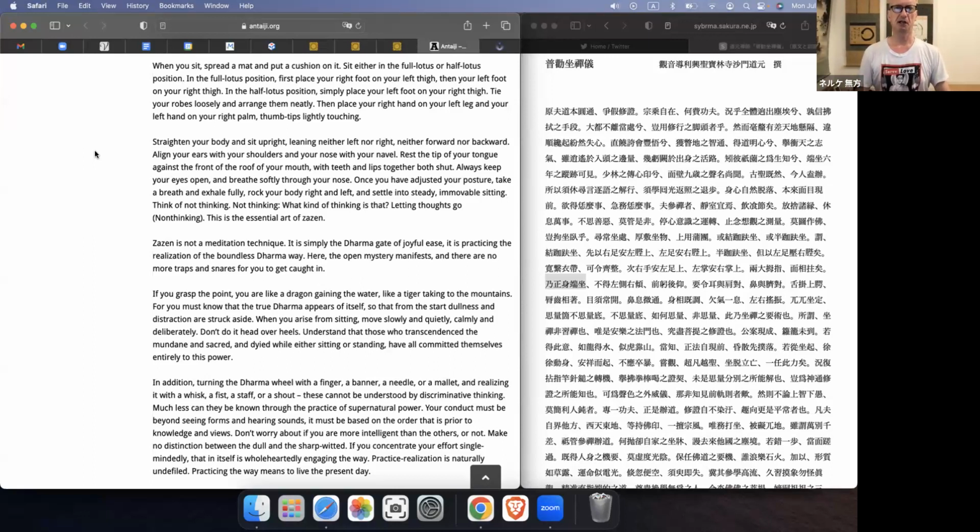So in that case, it can help if somebody's going around. For example, in Zen temples, we have the stick, and sometimes somebody can adjust or put the stick against the back. Or when people feel sleepy, they can get hit with the stick. But in Antaiji, Uchiyama Roshi, when he became the abbot more than 50 years ago, 60 years ago or so, he decided to not go around with the stick anymore. And his reason for that was, if somebody's always patrolling with the stick, then people will be aware, he's looking, and they will straighten their back when they know somebody's walking behind, and when the person has passed, they sit like this again. So you turn Zazen into a game, and you only sit for the person that's looking.